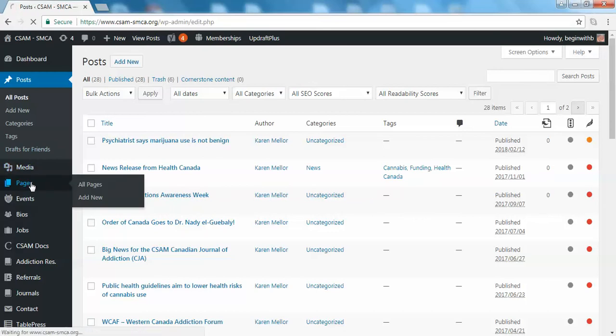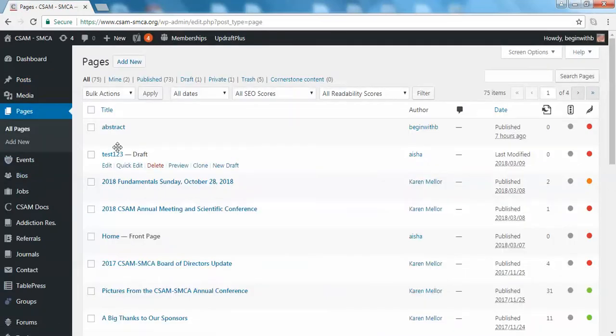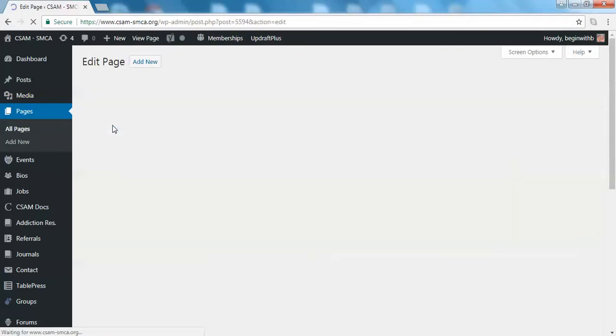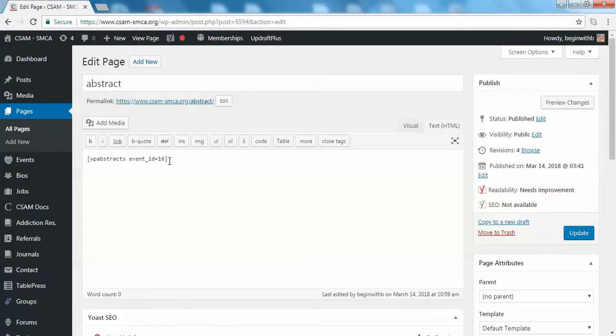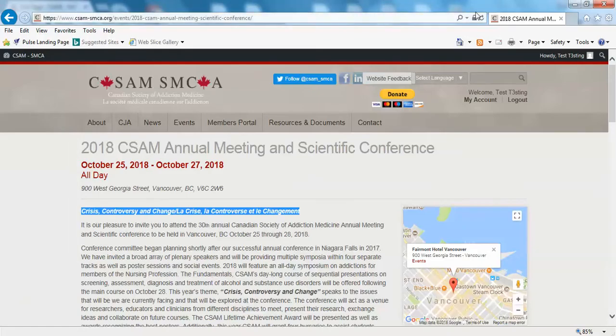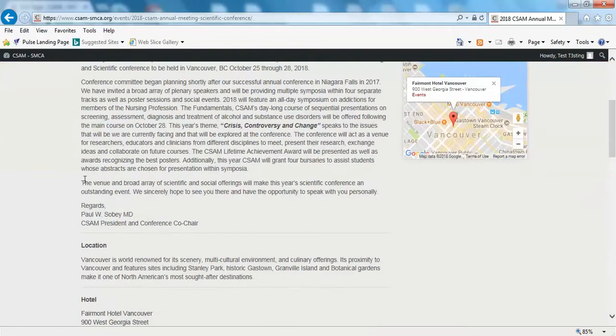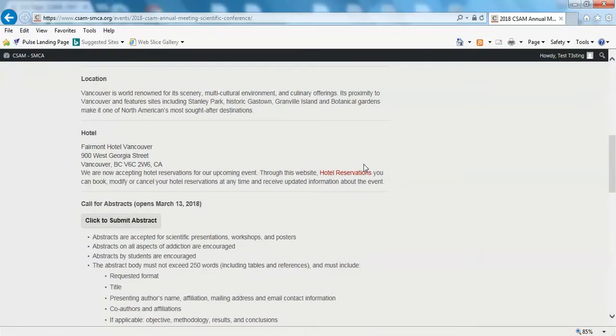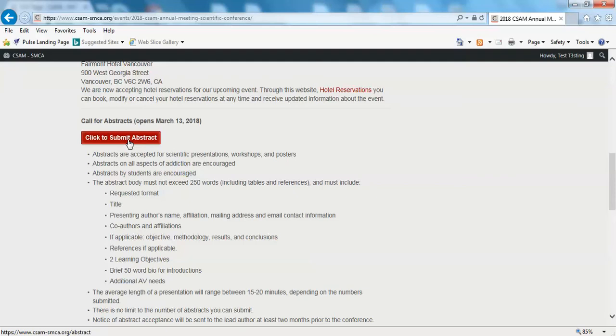Okay, so let's go to that page now. We have added the event on the abstract page. Now let's go to that page and see if the event is there. I'll use a different browser because I'm logged in as an admin. So I'll go with the Internet Explorer. Actually, I'll go through the actual button where the authors will be going through and submitting it.